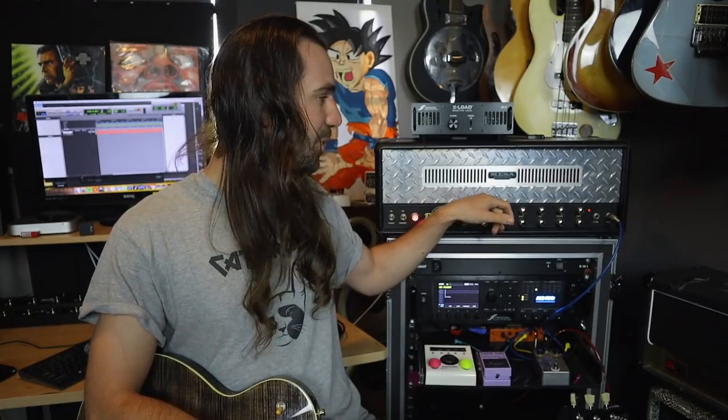So what we're going to do next is make some chunky kind of sounds. And I want to explore the channel cloning on this orange mode, because the orange mode, I think, actually sounds distinctly different to the red mode, and I really like it. So for this clip, I'm using my PRS SC245, and I'm using a V30 IR that I made. Let's have a listen to the red channel on modern mode, and then we'll compare it to the orange clone of that.